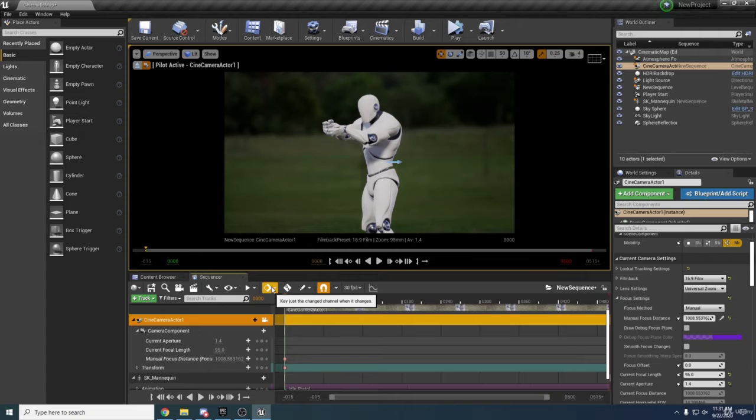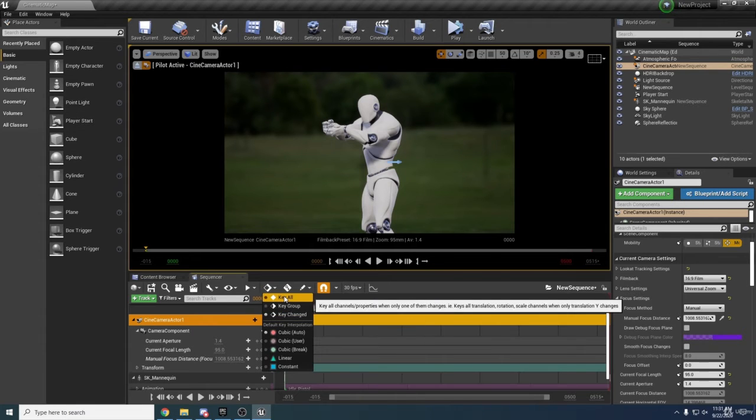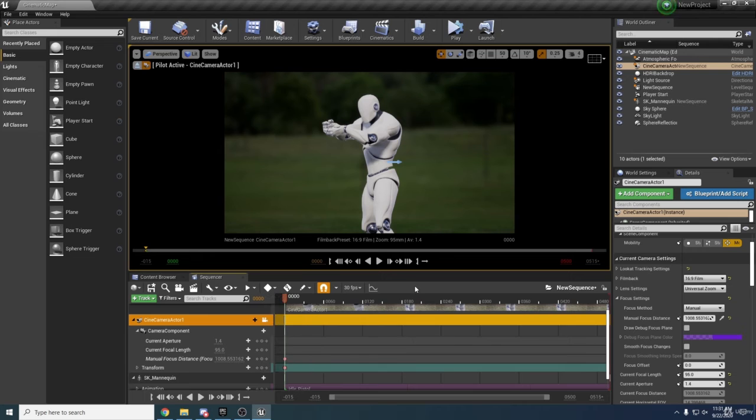And before we continue, we can see this property here, which we can put to key all. So everything that moves will get keyed, not only the thing that already has a key in it. So you can also change that. Here we also have the interpolation, which we won't change for now, but interpolation can be used for, let's say, if you want the movement to be more robotic or something like that, you can use the linear movement.